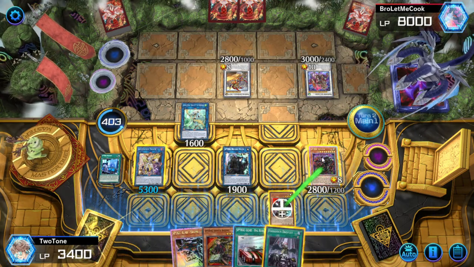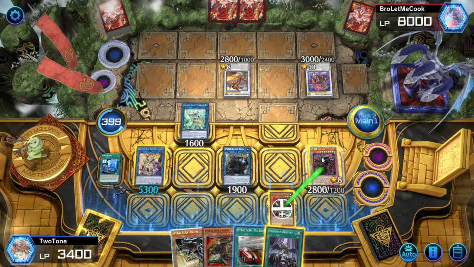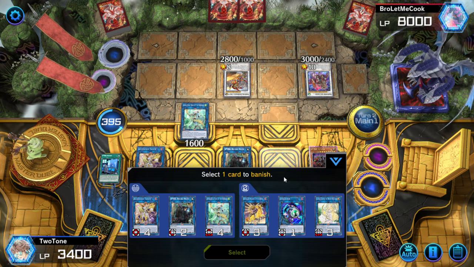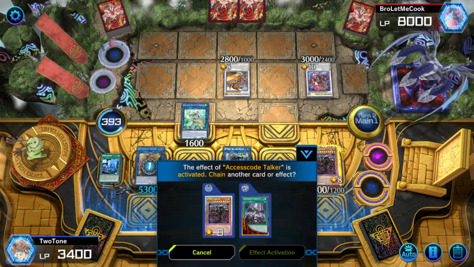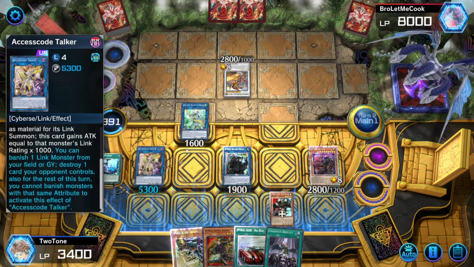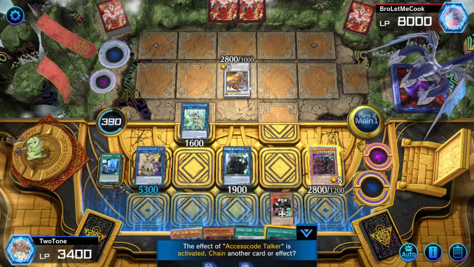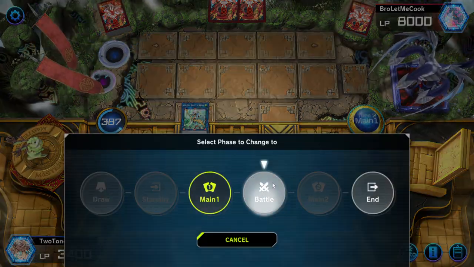Should not matter. What's the best thing to play around? I've got lethal even if they have... It doesn't matter what they have, right? Yeah, we'll just start going to town. Get rid of Selene. Pop Barone. Activate. Get rid of Unicorn. You're not doing anything anymore, buddy. Pop G-Shell. And we'll attack for game.